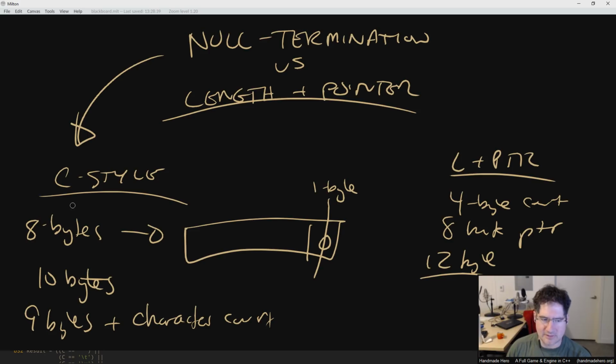And if you really wanted the same flexibility as the C style, you would technically need 8 bytes on a 64-bit machine. Now, to be fair, it would never really be that many. It would be more like 6 bytes because there is no machine that can actually have 64 bits of actual memory in it. So it's more like maybe 14 bytes versus 9 bytes, but whatever. Either way, what I would like to make very clear here is you're dealing with just a few bytes of difference between the two. So there's very little overhead in either case that you really care about. You're pretty good to go in either one.